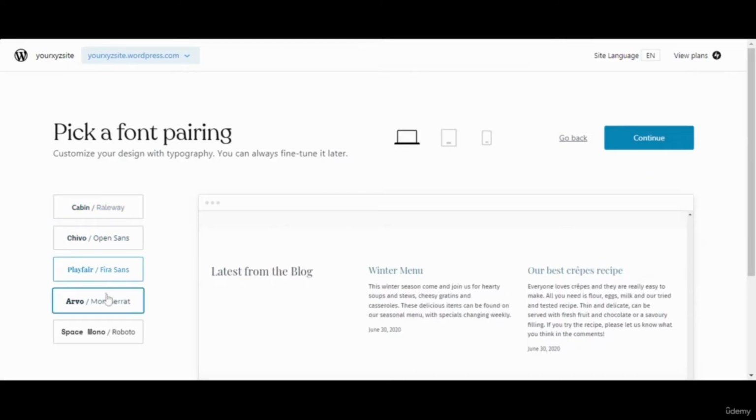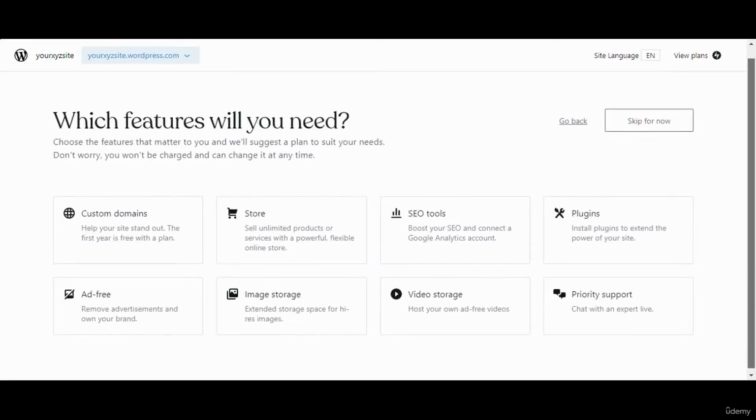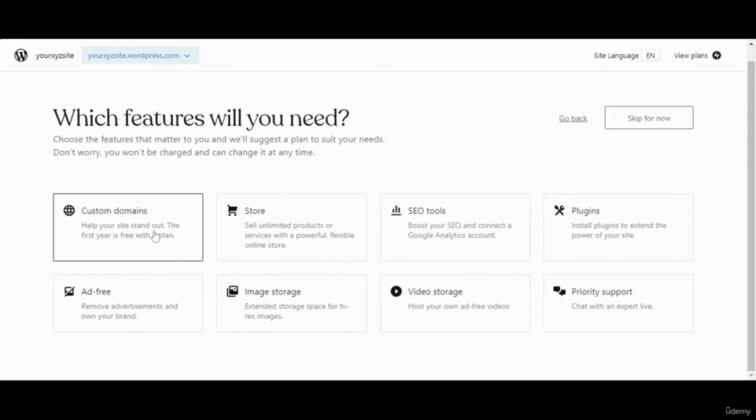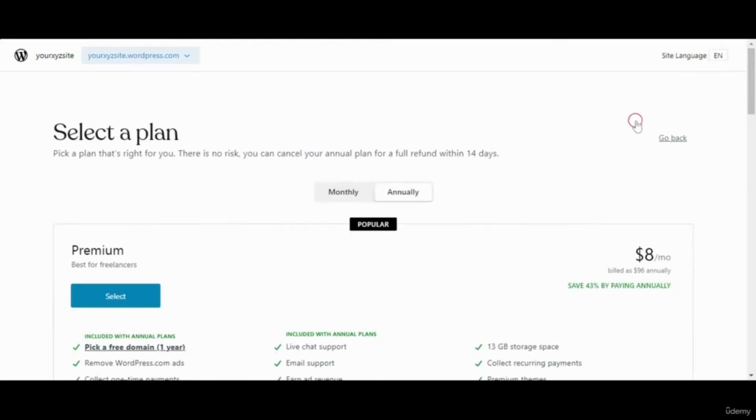Then continue, and next we have to select features, such as custom domains, plugins, etc. Most of the features are provided in the premium plans, so we have to go with the free plan. So we select the free plan.